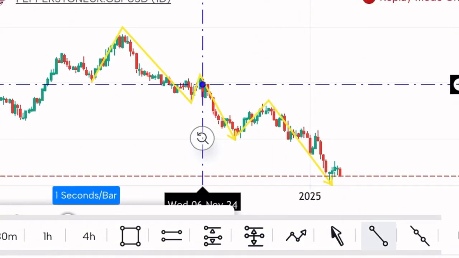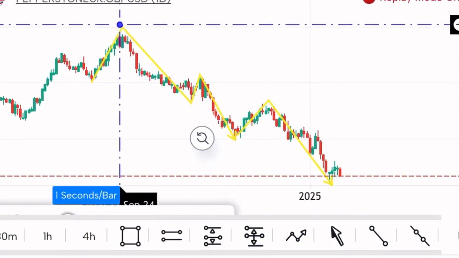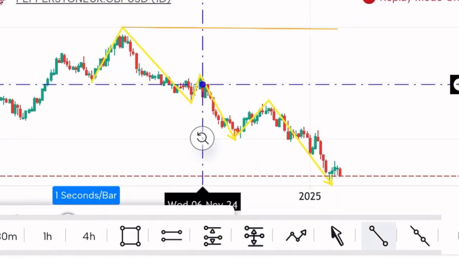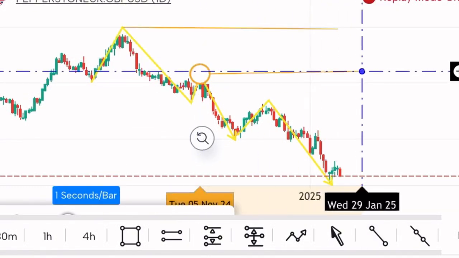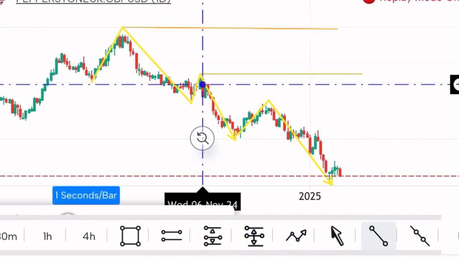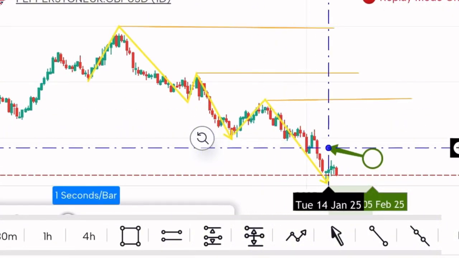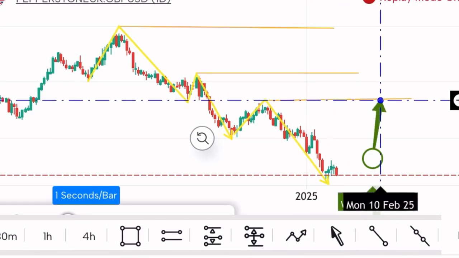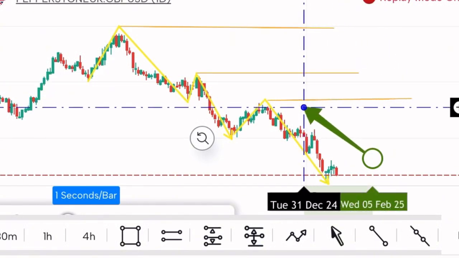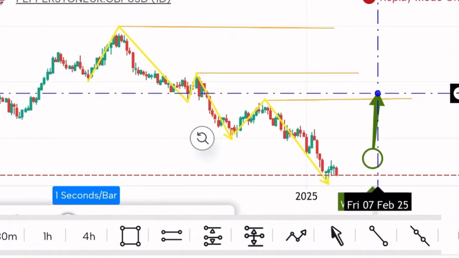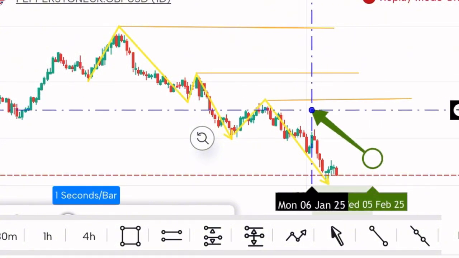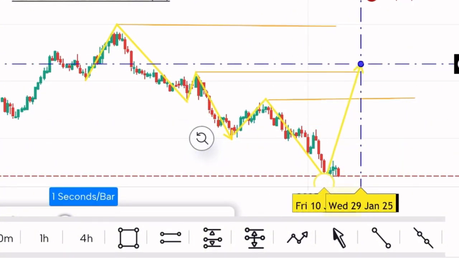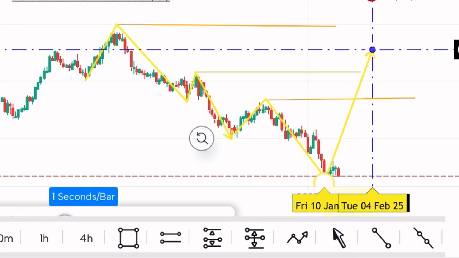Viewing things with this swing structure, you can see we had the swing high here, we had a swing high here, we had another one here, and we had another one right here. So in order for this swing structure trend to be changed, this last swing high here must be broken, because if this swing breaks and the market starts making higher highs and higher lows instead of lower lows, then we are no longer on a downtrend. Until that happens, there's no reason why we should be expecting a full buy on this trend.